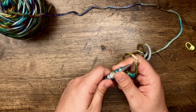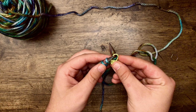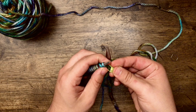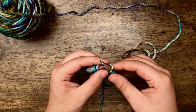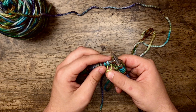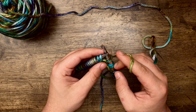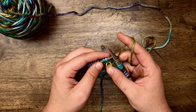Once we do that, we're going to take a removable stitch marker and slip that onto our very first stitch. Then we're going to take a beginning of round marker and slip it onto the right hand needle. This removable marker is going to keep the stitch marked so that whenever we're ready to join the cast on edge with the working stitches on our needles, we'll be able to identify where the first stitch is that we need to pick up.